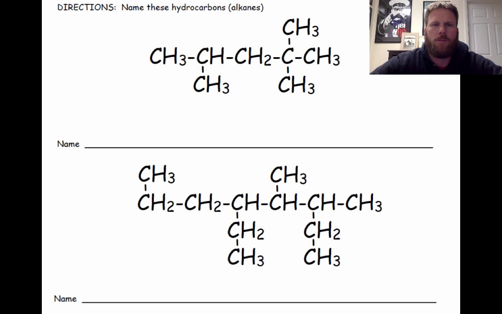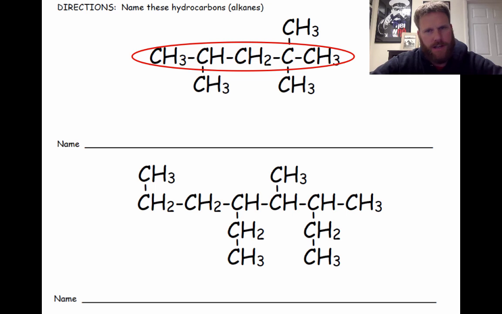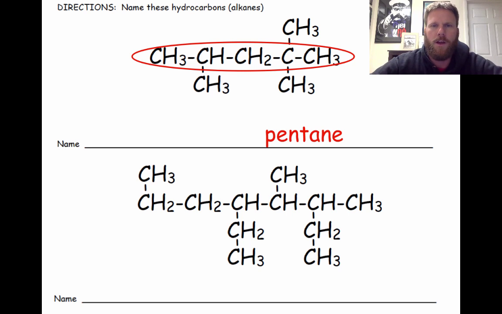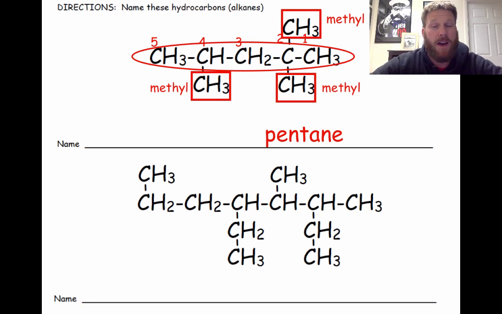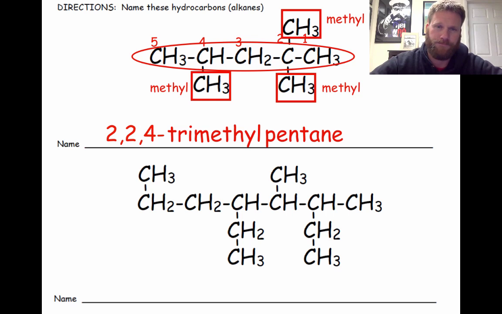All right, let's try a couple more longer, more complicated ones. If you find the longest hydrocarbon chain in this first one, it's still just that straight line hydrocarbon. There are 5 carbons there. Looking that up on the back of your functional group sheet, you'll see that as pentane. When we number this one, to get the smallest numbers, we're actually going to number right to left for the first time. All of these are methyls. So we have 3 methyls this time. So our prefix is going to change to tri, but we have to say where they're at. So it's 2,2,4-trimethylpentane.